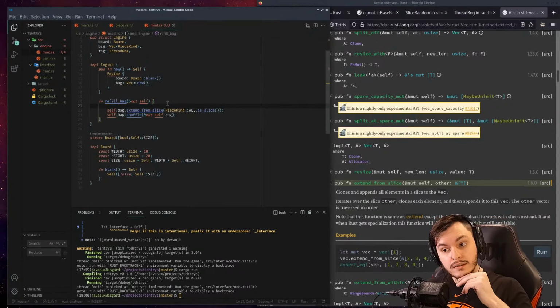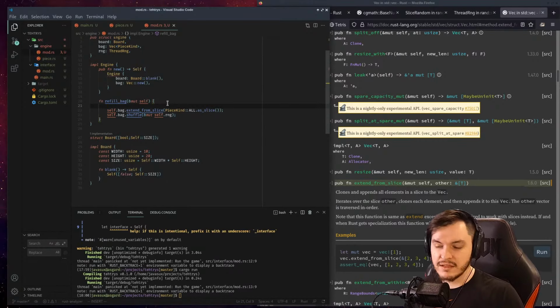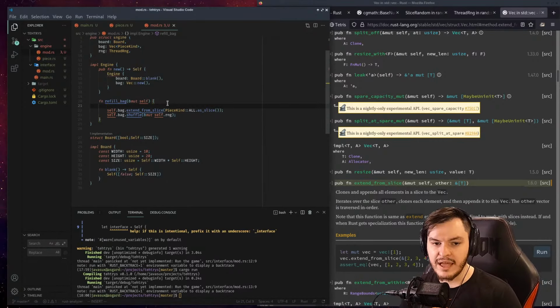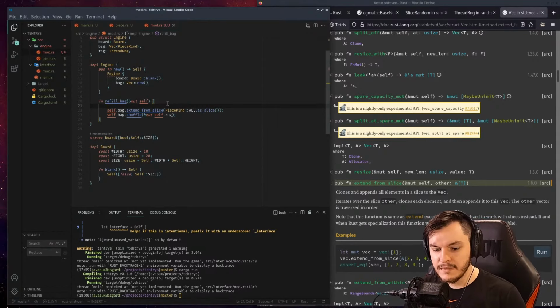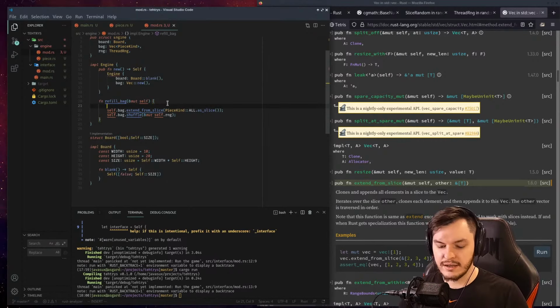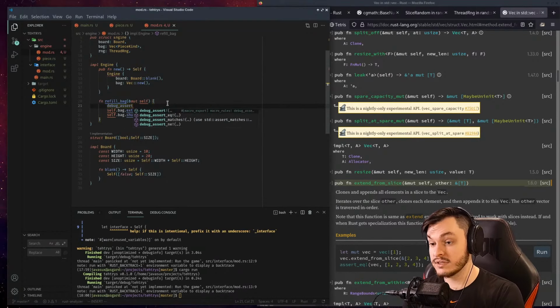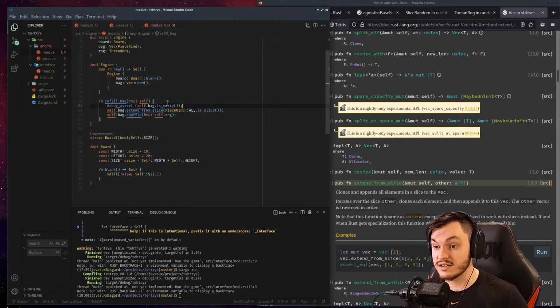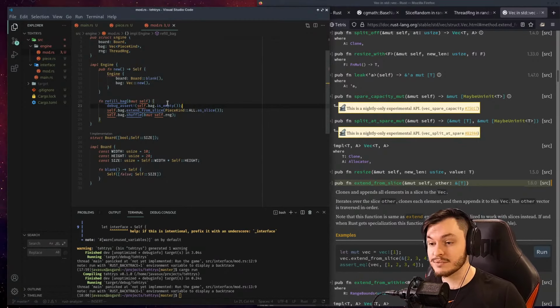Here, because this is a private method, we can kind of rely on ourselves to only call refill_bag when the bag is already empty, because it's going to happen in the same scope. It's easy to keep track of. But a good practice would be to have a debug_assert, which is only enabled for debug builds, that self.bag.is_empty(). And then that will crash the program if that's not true, if we somehow screw it up.